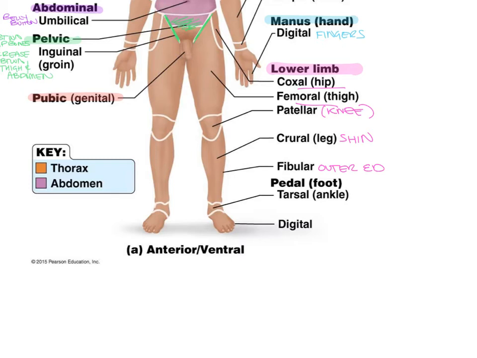All right, and the last few terms on the anterior side of the body all refer to the foot. So you have your pedal, which in general refers to your foot, and then specifically your tarsal is your ankle, and then your digital, this refers to your toes. Now it is the same, fingers and toes have the same term. So digital just either refers to your fingers or your toes. They have a name for inner elbow, but they couldn't think of a different name for fingers and toes.